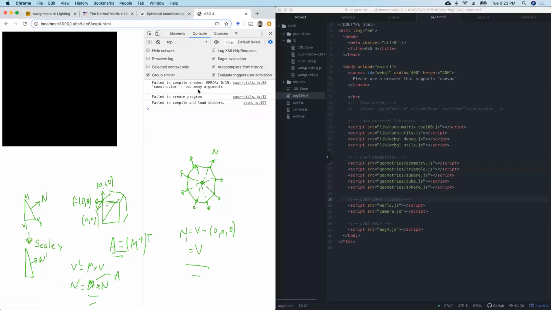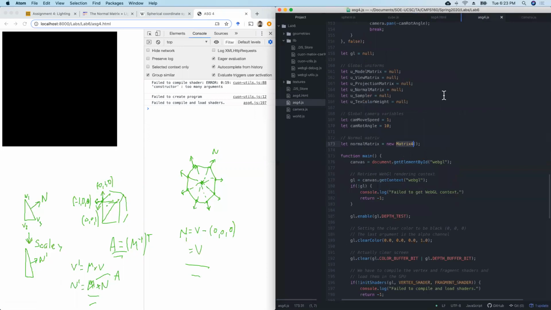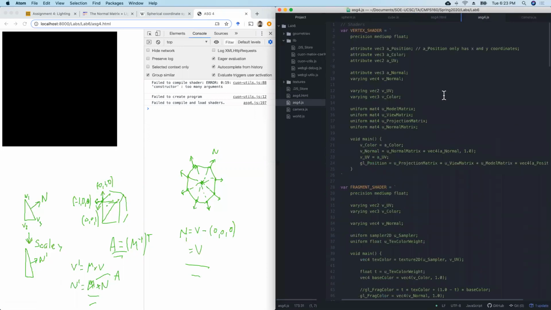There's also a problem in my shader. Failed to compile shader. Constructor, too many arguments. What did I do?